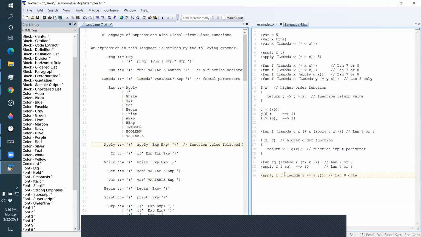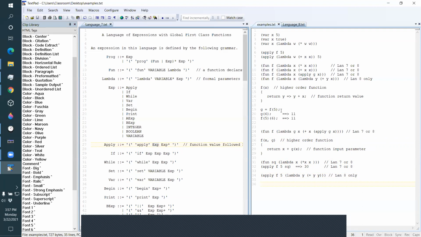So here, there's the lambda expression. There's the anonymous function that's the parameter to f. So now I'm calling f, x is 5, and g is this lambda expression that has no name, an anonymous lambda expression. Okay, right? So in language 8, I can put lambdas anywhere I want. So I'm just showing you examples of putting lambdas anywhere I want.